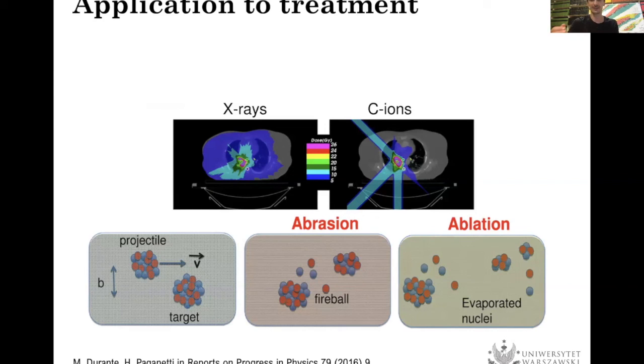So as we are at quite large energy, you will have fusion, evaporation, and this kind of process, but the two dominant processes that you will have are abrasion and ablation. In abrasion, you will have the two nuclei colliding with each other and forming what is called here a fireball. In the other one, ablation, you have quite a similar process with many more fragmentations, with many more residual nuclei. So all of these are inputs that are needed from fundamental nuclear physics in order to compute all those cross sections, establish the planification, and so on and so forth.